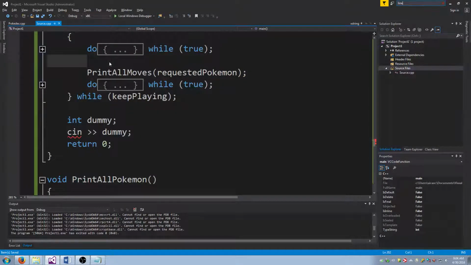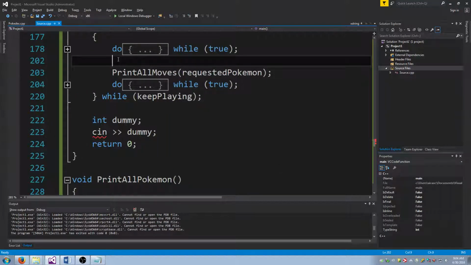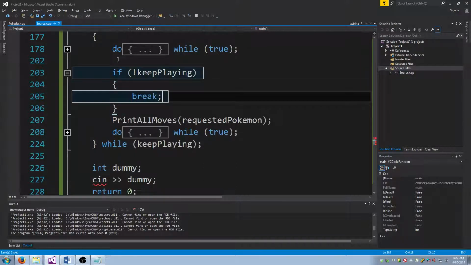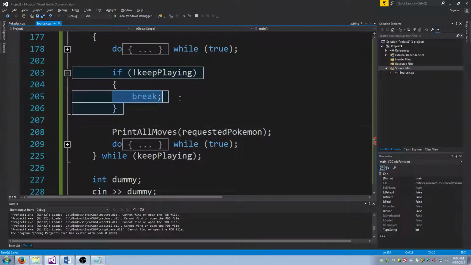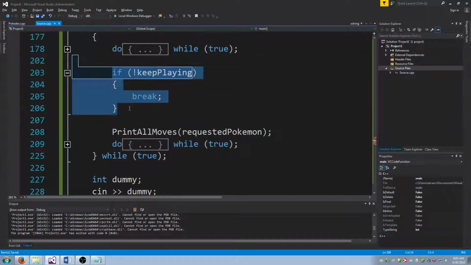Let me turn on line numbers here. Make it a little bit easier. Takes me to line number 202. And in here, if I shouldn't keep playing, I'm actually just going to do this. I'm just going to break out a loop right here. And actually, I don't need this after all. I'm just going to keep this to be true. And the reason is that this variable here will tell me if I want to keep playing or not, and then break out early when I'm done.